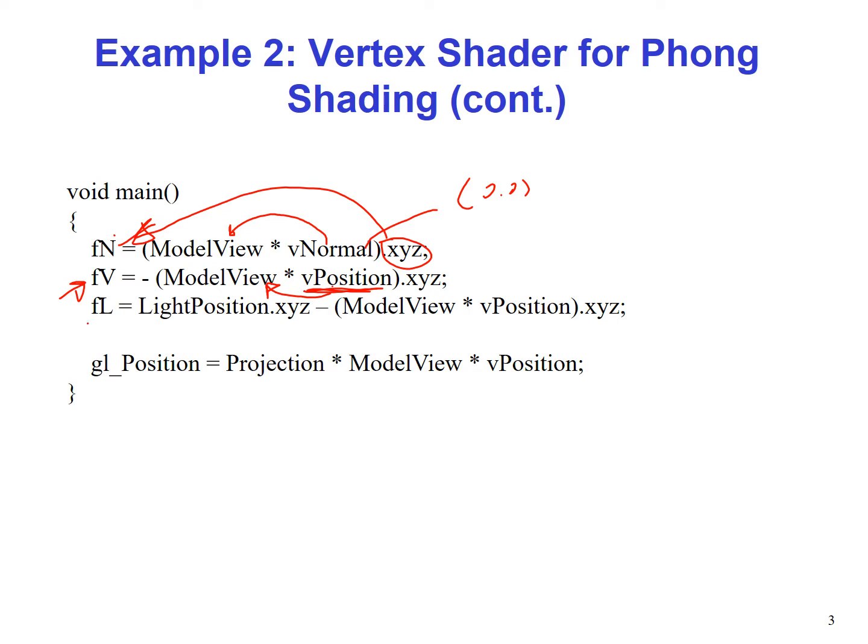And the position of the light vector is the light position minus the position of the vertices after multiplication with the model view matrix. And we multiply the vertex position with the model view matrix and then with the projection matrix and put them in the gl_Position inbuilt variable of the vertex shader. So it passes down the pipeline.